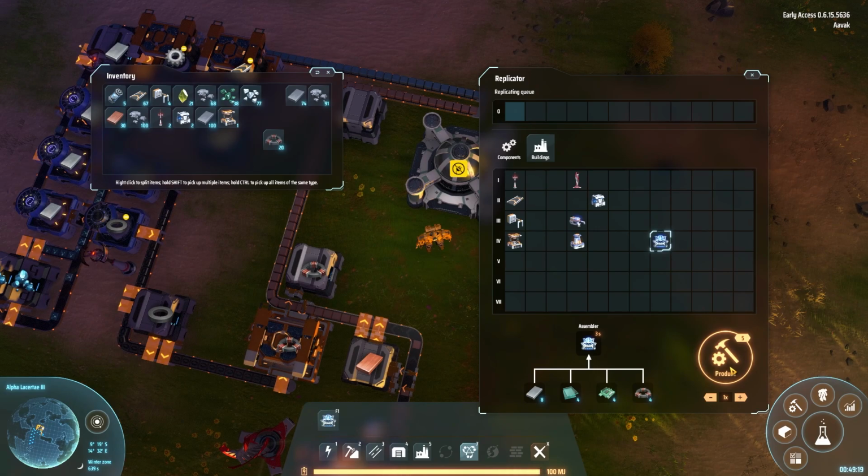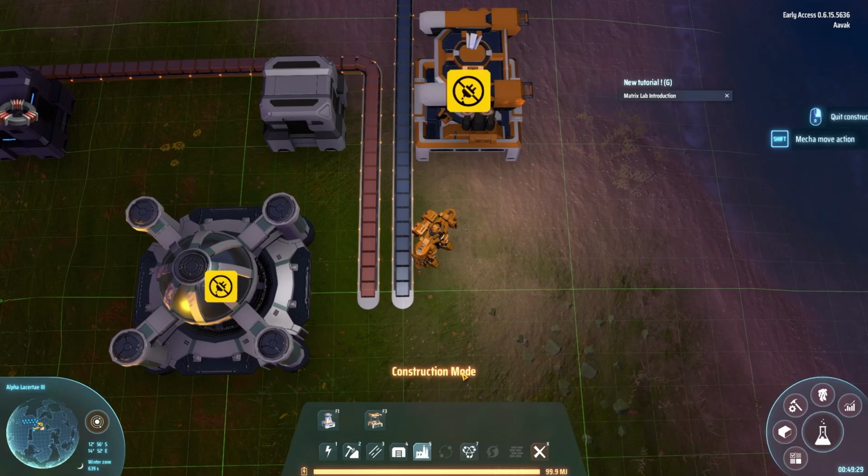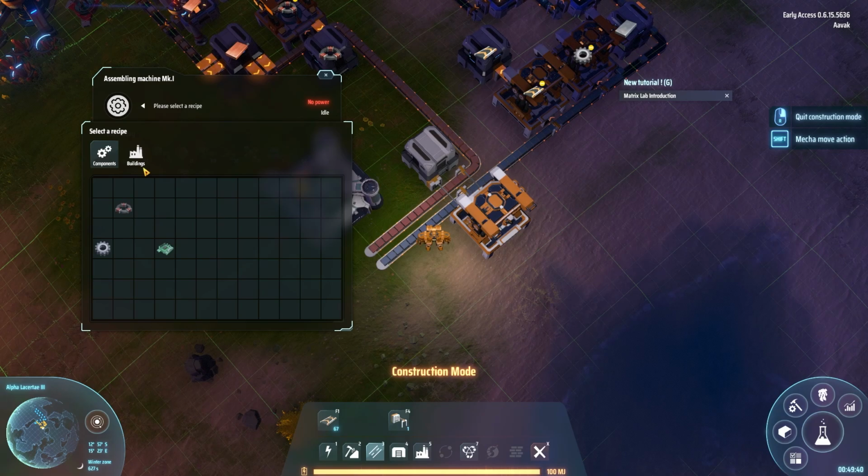There we are. Right, let's go ahead and pop down our production facility. We are going to want to line it up because, of course, we do. There we go. And now we're going to want to make use of all of these. So there, there, and then finally load it off on that side. Of course, we're going to need to give it A, recipe, and B, some power.